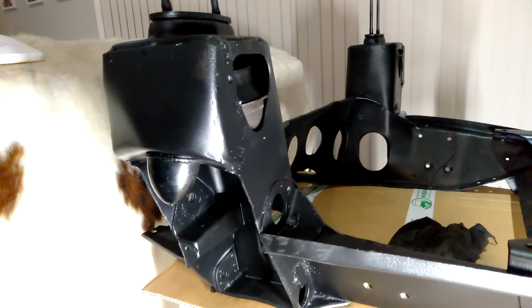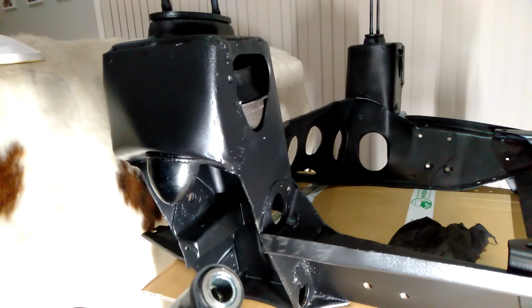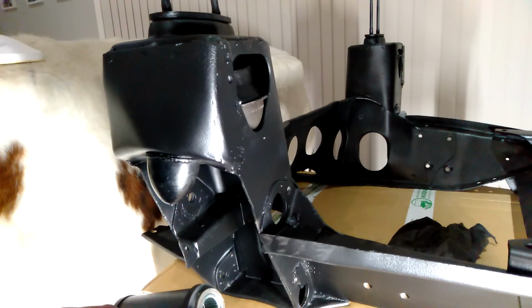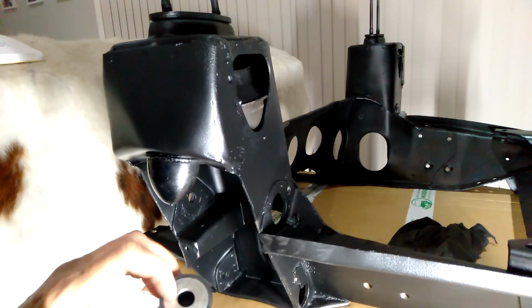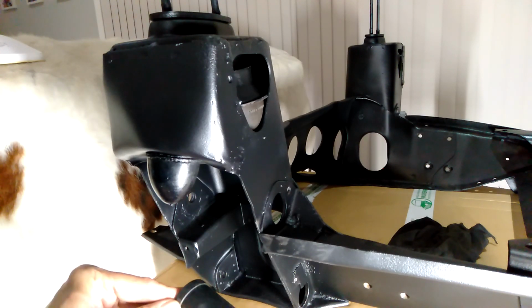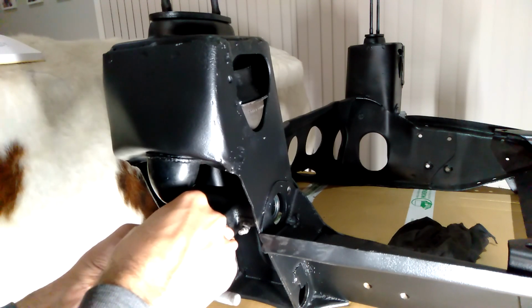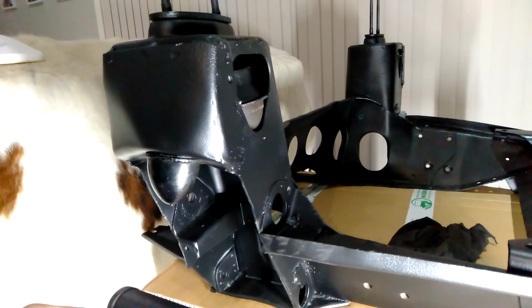So the first thing I need to do is just get the upper control arm. What I've done, obviously I've taken out the pin. I've just moved this rubber seal just across a bit more. This is the side that has the thicker washer that obviously points towards the front of the car. I've left that washer in place with the rubber seal on there just to hold it. That'll give me enough room to get it in there. And then of course the larger washer just sort of sits in that hole there, so that's not an issue.